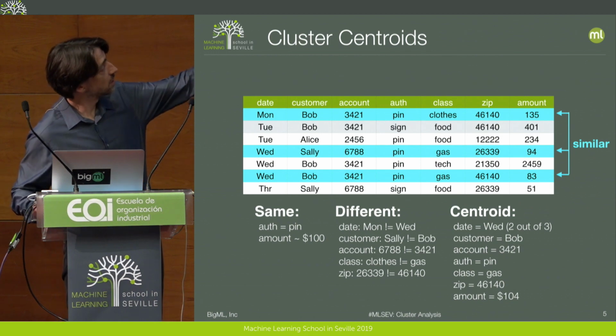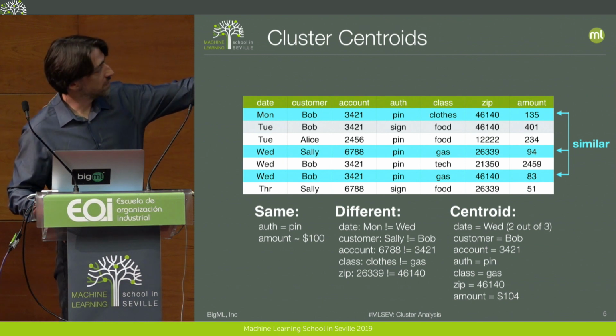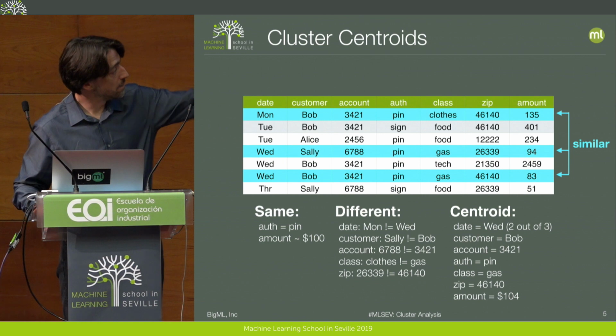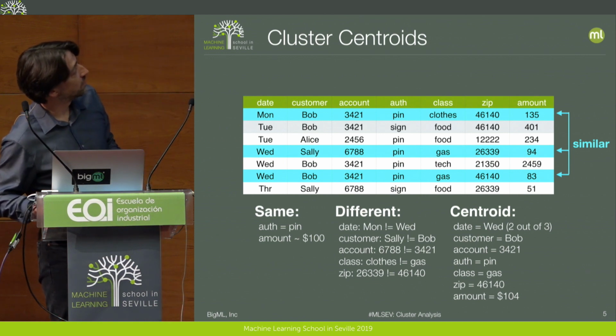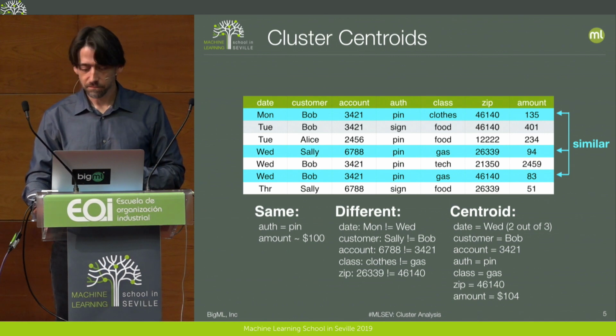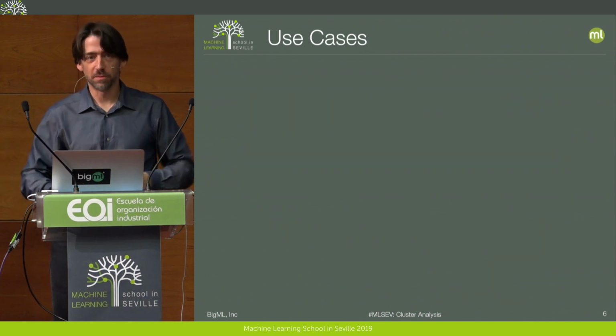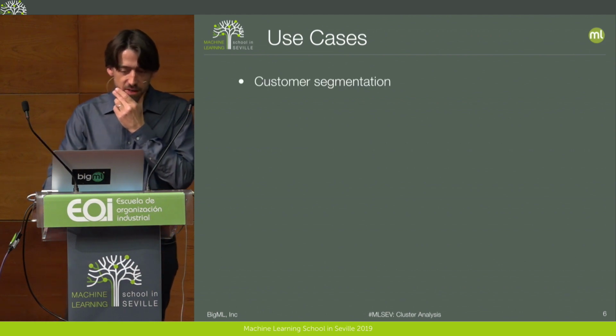All right, so in these categorical values, you're taking the most common class. For the numeric values, you're going to be taking an average. So the amount is 104, which, if I've done it right, should be the mathematical average of those 3 amounts. Okay? So what would you use this for? It's probably a good time to ask that question.